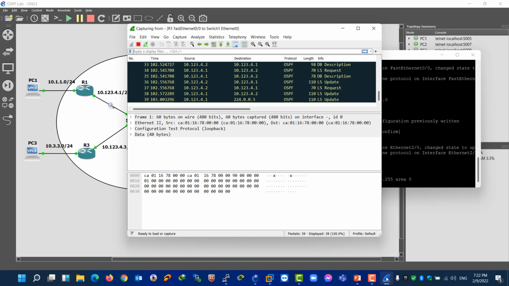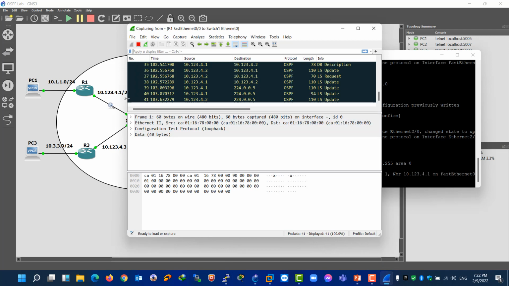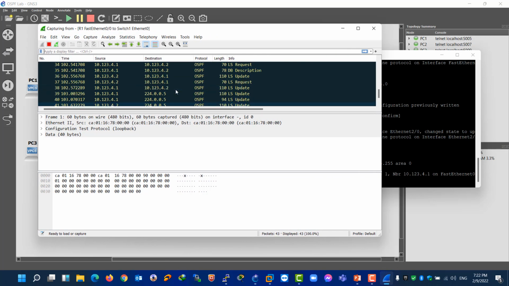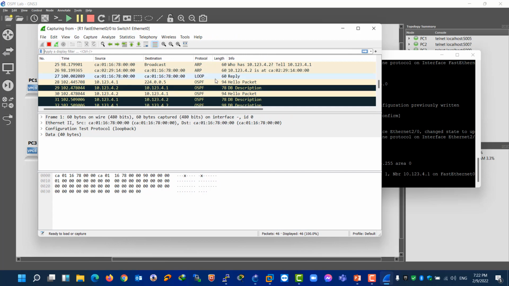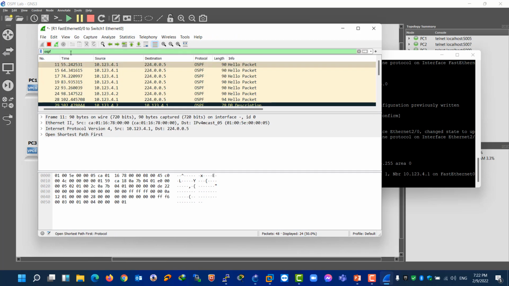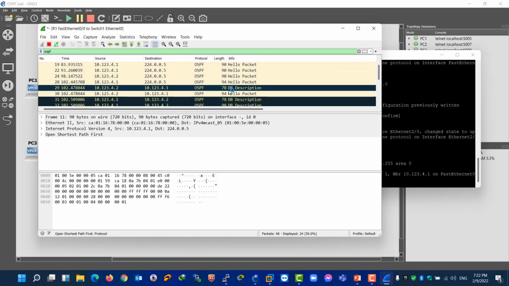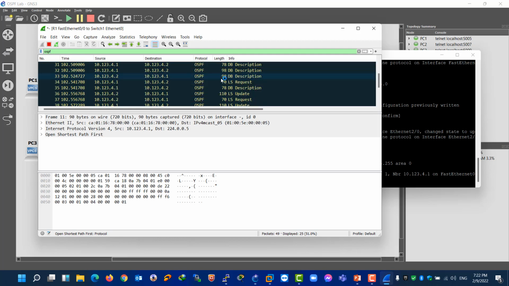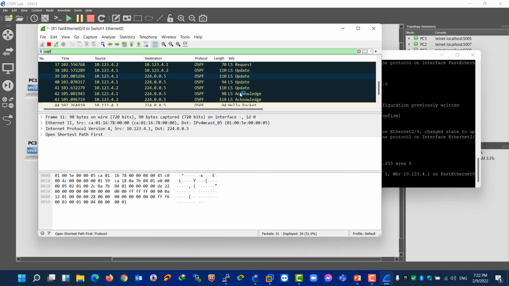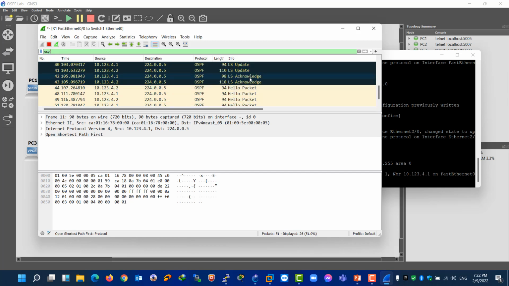Let's check the Wireshark. And as you can see here, hello packets. Let's filter by OSPF. Hello packets, database description, link state request, link state update, and link state acknowledge.